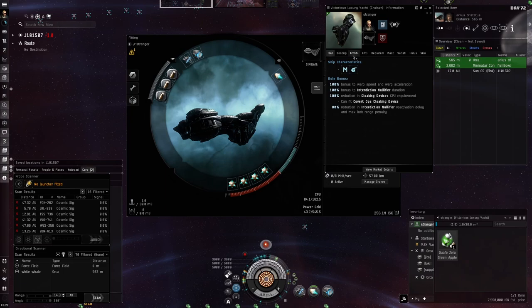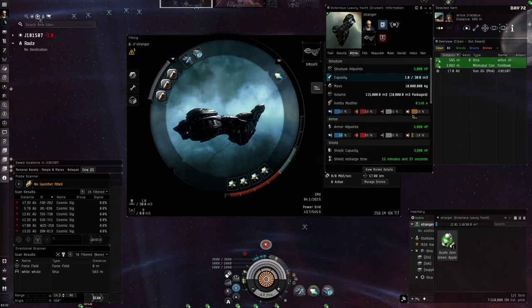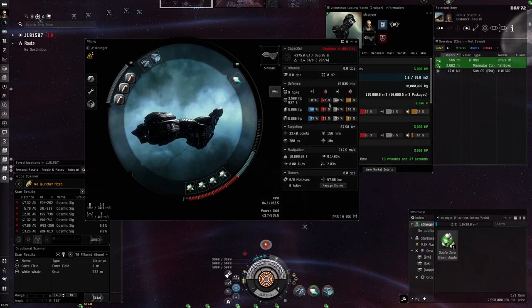If you look at the ship, we have, where is it? 10 million mass. 10 million kilograms of mass, right? That's not very much. Some of these wormholes have like 2 billion quotas, right? So you'd have to go through that a million times, right? Or a lot of times, I should say.